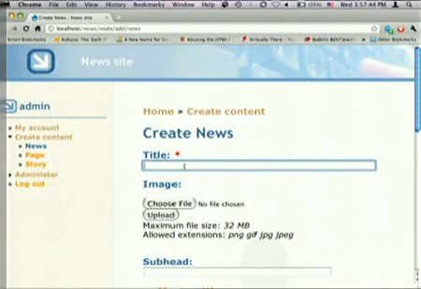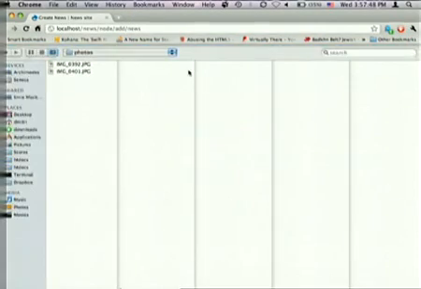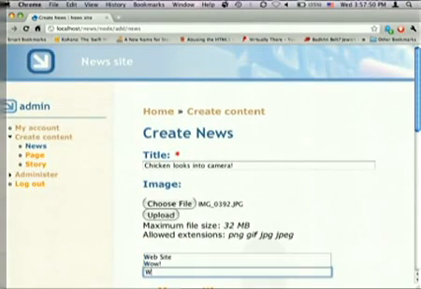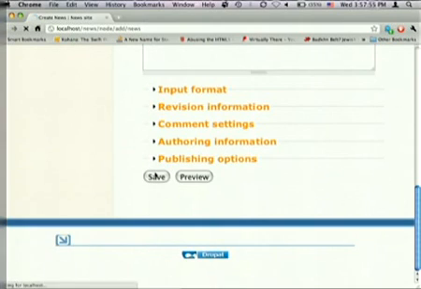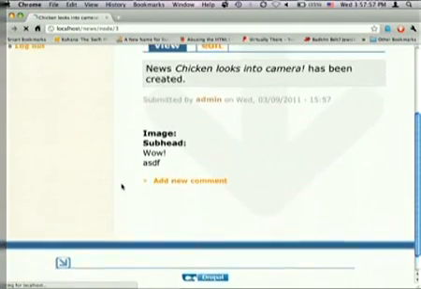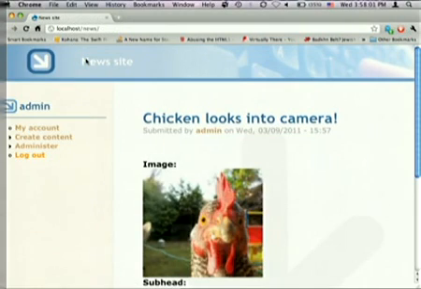Not only that, everything should be fully working. So we could recreate this initial post, and the image and everything works. So that's the basics of features.